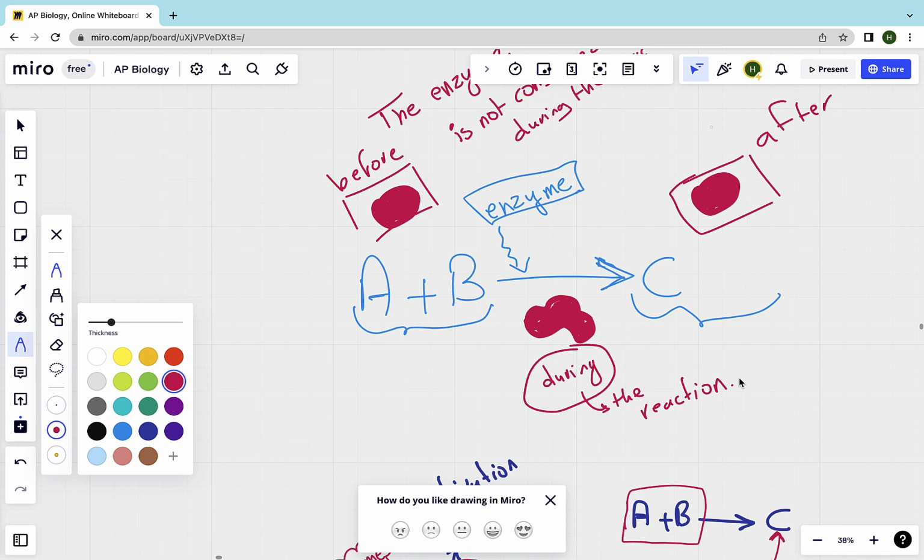But during the reaction, the enzyme is used. So it might change its shape temporarily. So when I put the key here, for example, it now cannot be used because it's already in use. You get the point? Yes. During the reaction, the enzyme is being used. So you cannot use it in 2 or 3 different reactions. At the end of the reaction, the enzyme is free again. So the enzyme before and after the reaction is the same. During the reaction, it will change its shape in order to bring the two or separate the two substrates or to allow the substrates to combine together.